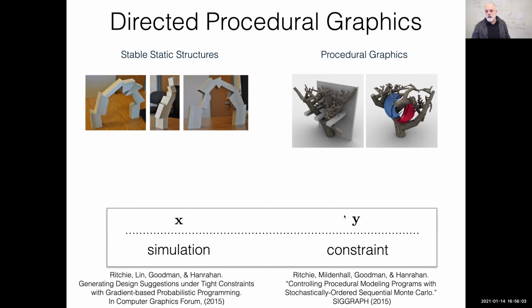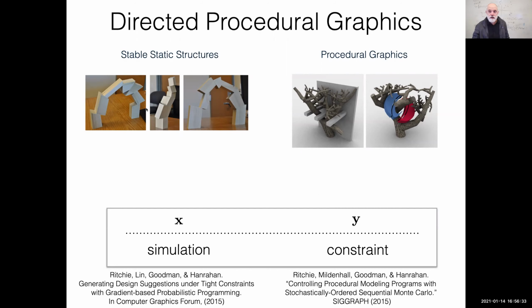So again, just to reinforce this, the latent here is going to be the lengths of all the tree branches, the number of bifurcation points, where the bifurcations take place, and so on and so forth, the directions that they go. The observation here, the only thing you know, is that it shouldn't hit these gray bars, or it shouldn't hit this logo. Okay. And these are samples from a posterior distribution.